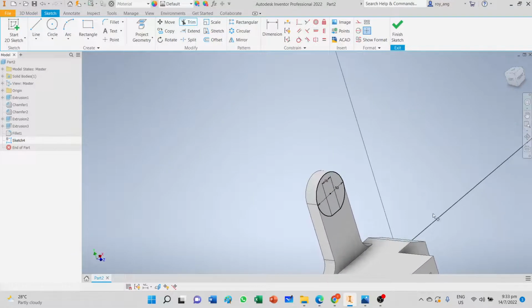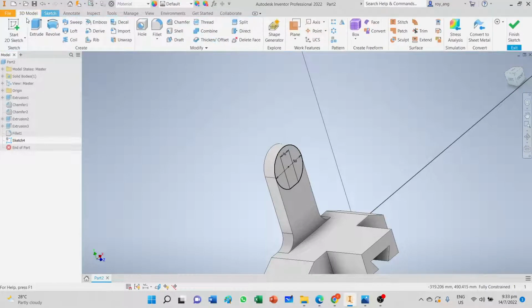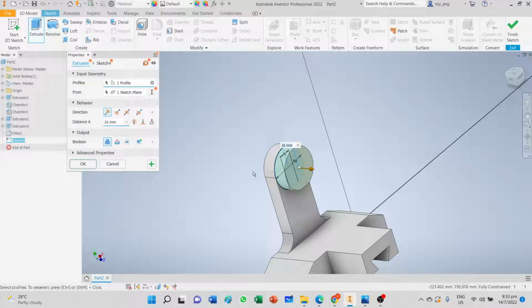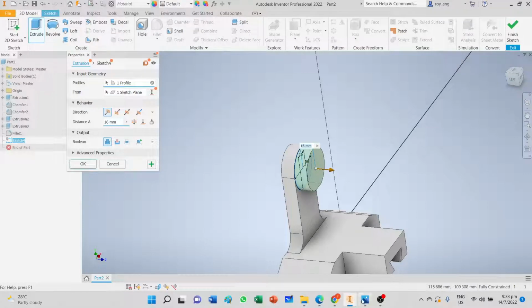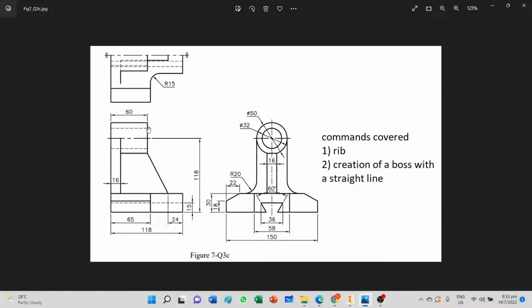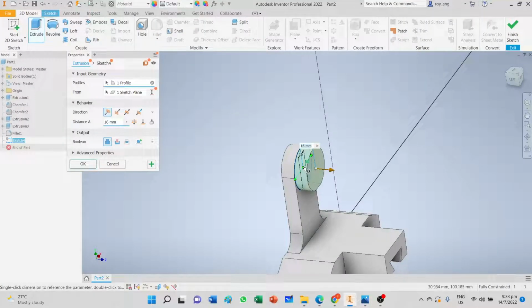Now I'm going to extrude it to this distance, and I need to figure out what that distance is by looking at the drawing. It is 60 millimeters minus 16 mm, so 44 millimeters, because 44 plus 16 is 60 millimeters. So it's 44, and I click enter.